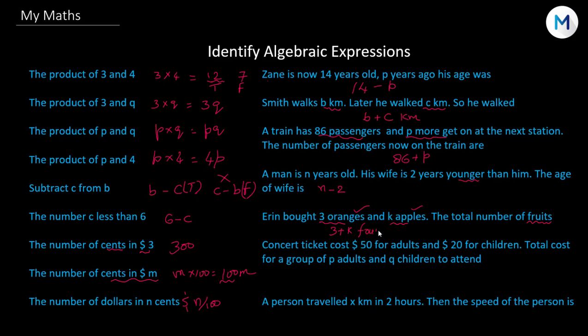So it is very important to understand you cannot add 3 plus 2 is equal to 5 if 3 oranges and 2 apples are there. It is 3 oranges plus 2 apples, that's it. You cannot say 3 plus 2 is 5 apples or 5 oranges. But if it is converted to fruits, like how many fruits you bought, so 5 fruits, the unit becomes the same, then only we can add.